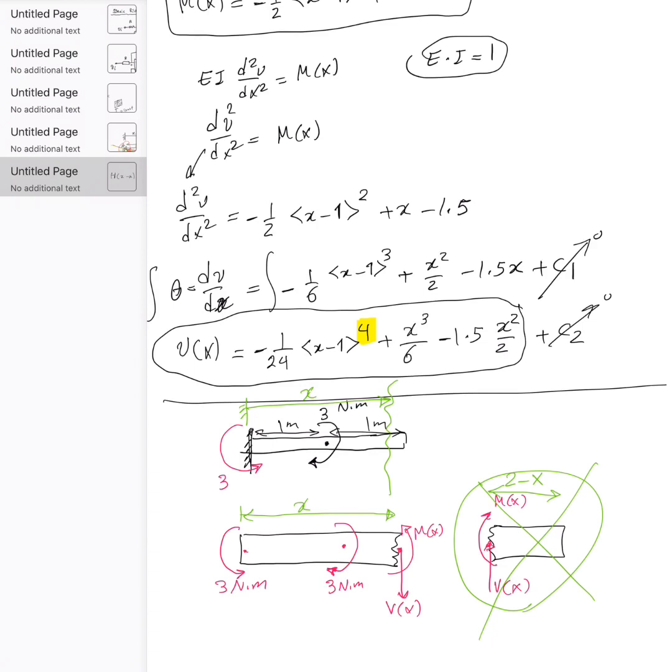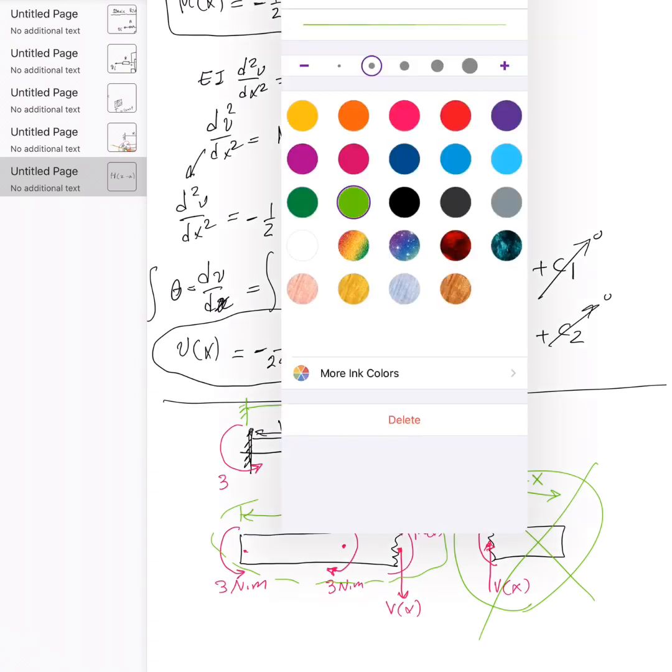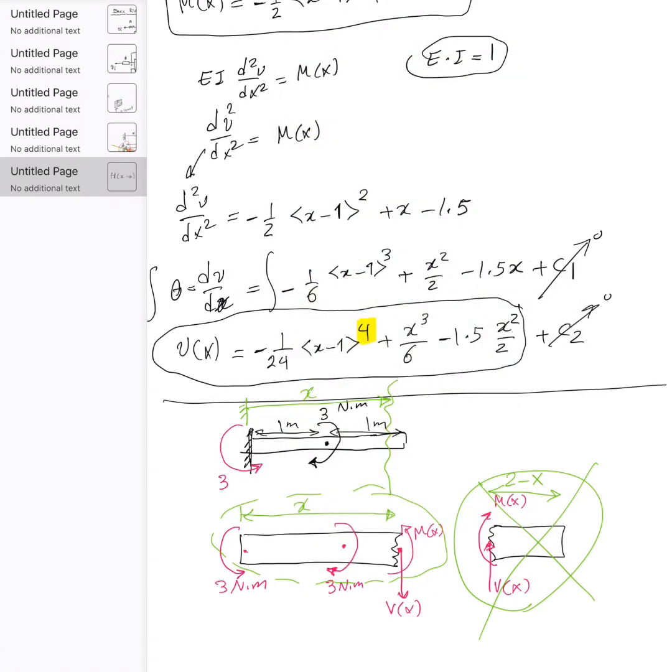So let's focus on the one on the left, right? Summation of moment about point x, and then find the internal moment. Summation of moment about point x on the left system is equal to 0. So you get positive Mx, and then you go to Vx. Vx doesn't have any couple moment because it goes through x. And then the next thing is this couple moment right here.